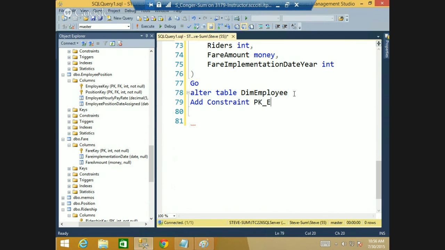So I'm going to name it PK dim employee. The type is a primary key, and the field is dim employee key, right?